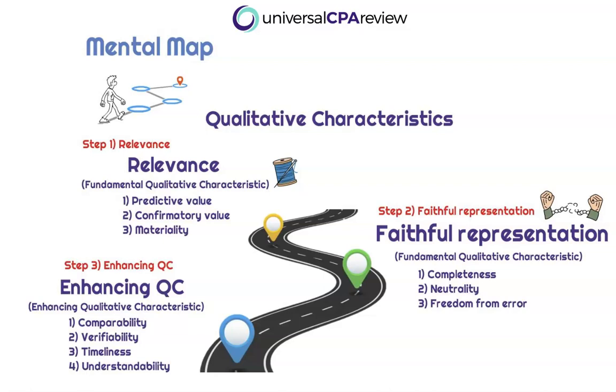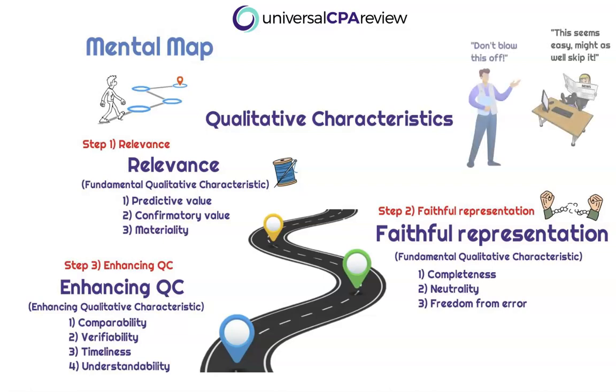Okay, so we're going to learn about our fundamental qualitative characteristics as well as enhancing qualitative characteristics. Trust me, getting a 75 on the FAR exam is going to be difficult enough. So don't blow this off. I know in the grand scheme of FAR, this might not seem that important, but you're going to be kicking yourself if you blow this off and you get one of these questions wrong. It's got to be automatic.